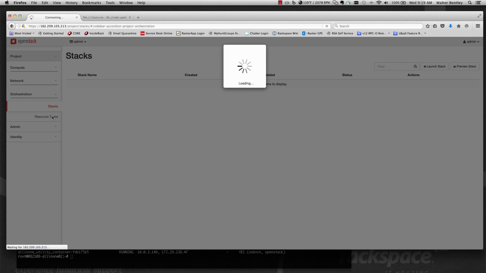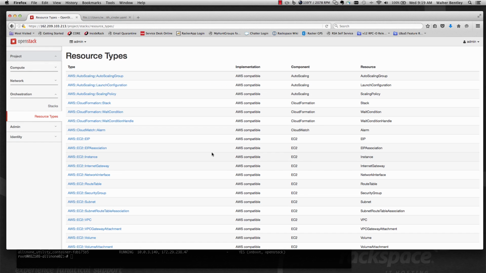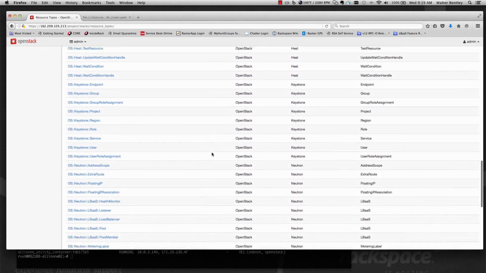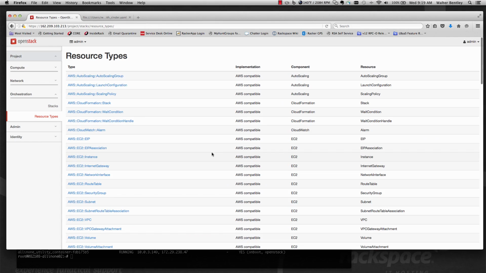Very quickly, I just wanted to jump in and show you resource types. If you were able to read the blog that I wrote in conjunction with Heat this past week, you'll find that I referenced being able to review the resource types you have available in your cloud. The resource types that are available are based off of the release of OpenStack that you may be running. And I recommend that you take an inventory of the resource types you have available in your cloud, primarily because when you go to write your Heat templates, you want to make sure you're referencing a resource type that you actually have available.